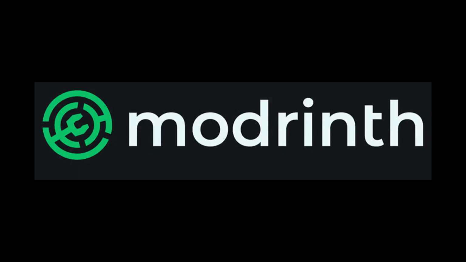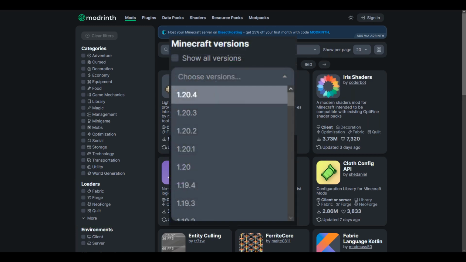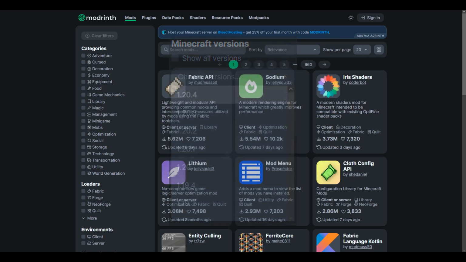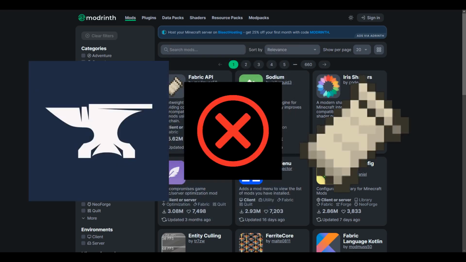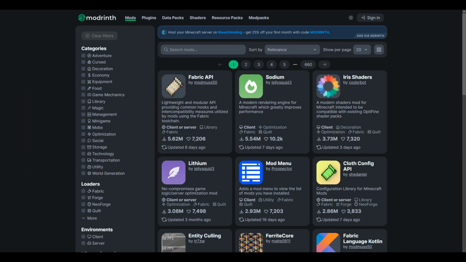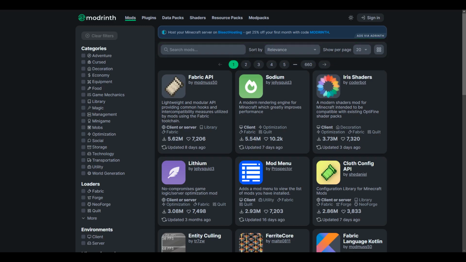Once you open the Modrinth link, you will be faced with a nice list of mods in the middle and filters in the sidebar. The first thing I recommend doing is with the filters. Firstly, select the loader that you are using, then select the version of Minecraft you're using. This will filter the mods so that only mods compatible with your version and loader are displayed. A Forge mod will not work on the Fabric loader and vice versa. Same applies to versions. You can use the search bar at the top if you are looking for something specific, or just browse through the pages, applying filters as you need them.